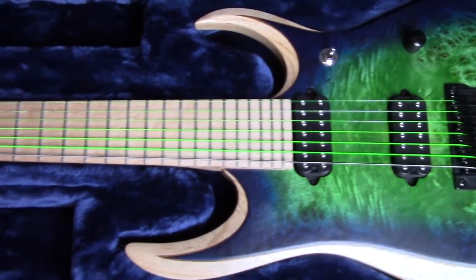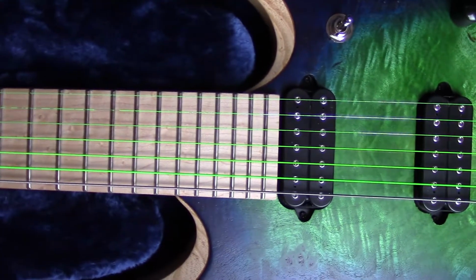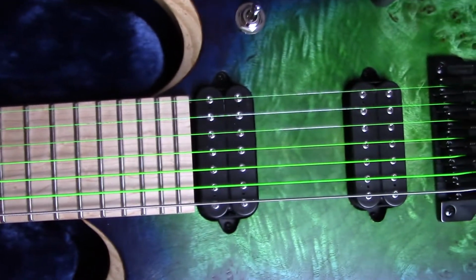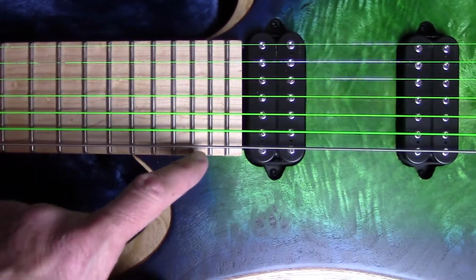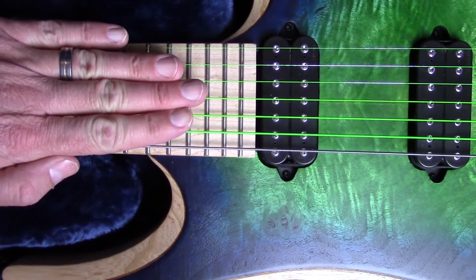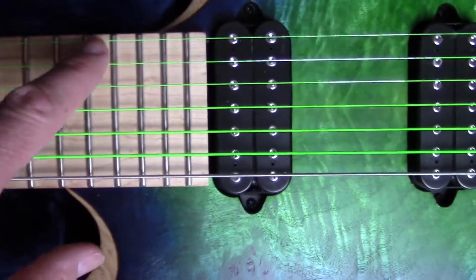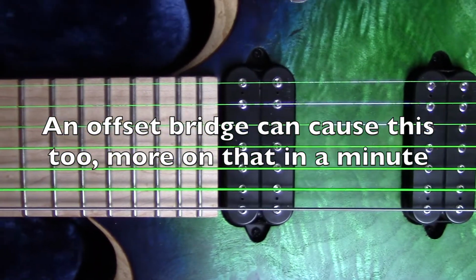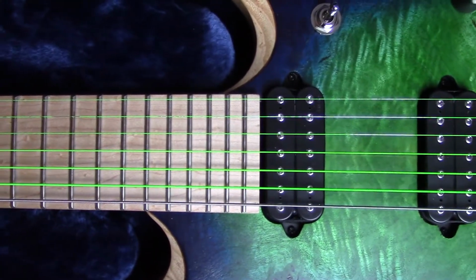The first one that I noticed that I would consider an imperfection on this guitar is the way that the neck has been set. It's still good. This is not a bad guitar, and I would still give this one a high score. One of the things that happens a lot on these guitars and on 6 strings is when they set the neck in the joint, they sometimes set it a microscopic amount off, and what it does is it makes the strings, the high E string especially, too close to the edge of the fret. And if you go to Ibanez's website and you pull this guitar up, you will see a better example of how it should be.